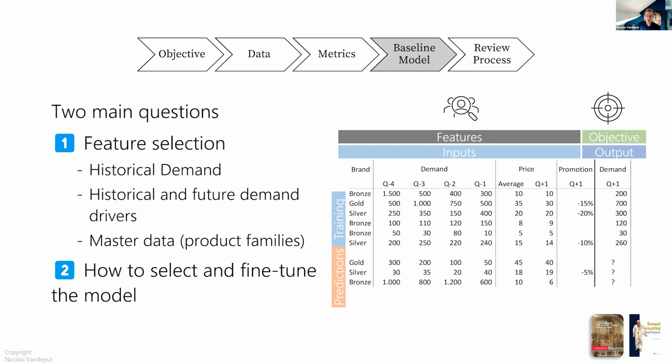So here's an example. I just took it out of my training class. Basically, I would just say, if you want to forecast future demand for a machine learning model, you just have to look at historical demand, historical prices and promotion, as well as future prices and promotion. If you have these kind of features in a model, I think you already did 80% of the work.